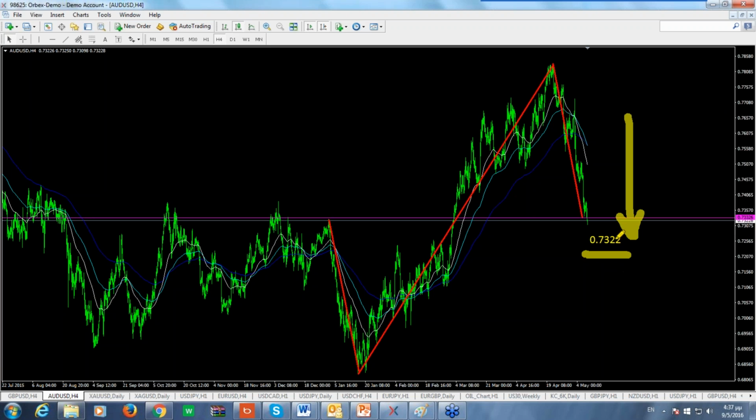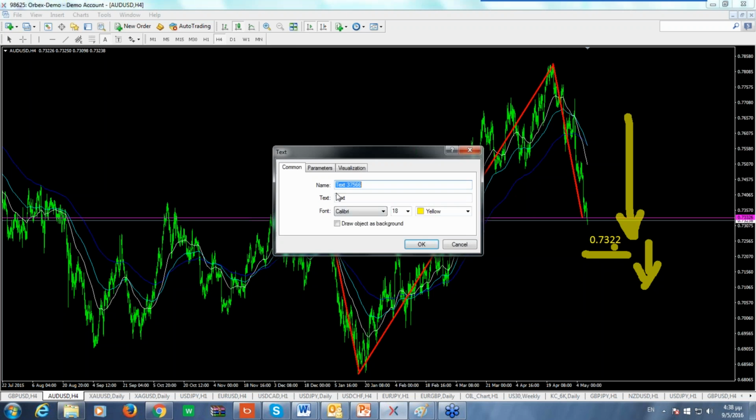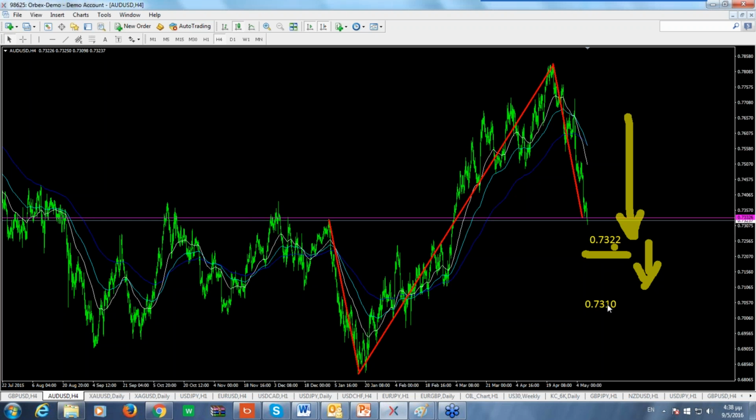But let's look at price. Now price, the psychological number itself, 22, it's too close to the psychological level of 22. So if at all we're looking at more downside, we need to wait. We need to actually wait for prices to go under the 22 psych number. Ideally we need to watch and wait for prices to go below 7322, for example a 7310 area. The more it goes lower, the safer it is for us to actually look into the downside strength for the AUD versus the dollar.